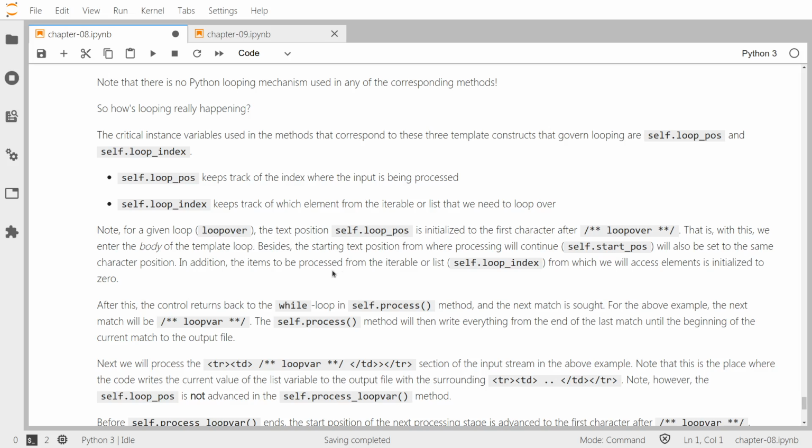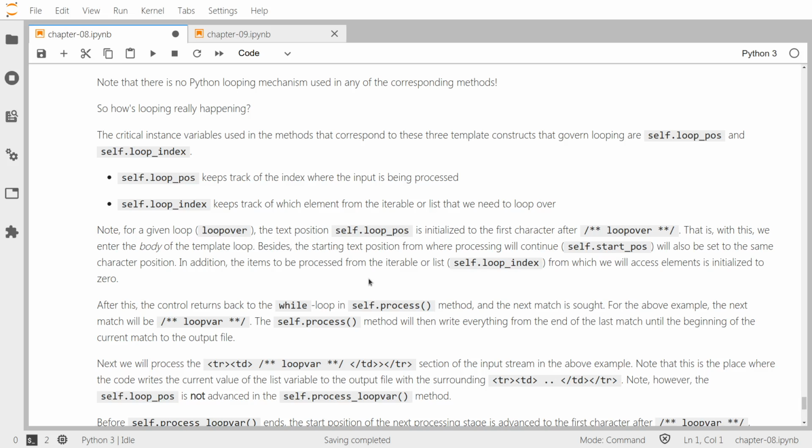In addition, self loop index, from which we will access elements of the iterable or list, is initialized to 0. After this, the loop returns back to the while loop in the self process method, and the next match is sought. For the above example, the next match will be a loop variable. The self process method will then write everything from the end of the last match until the beginning of the current match to the output file.